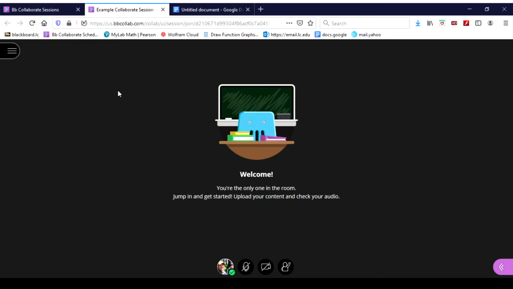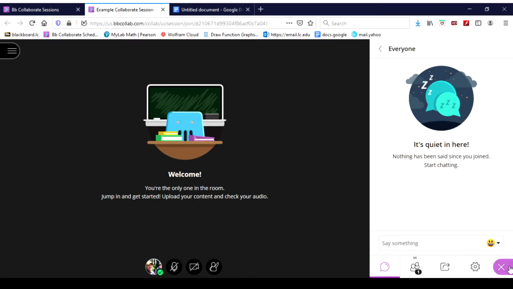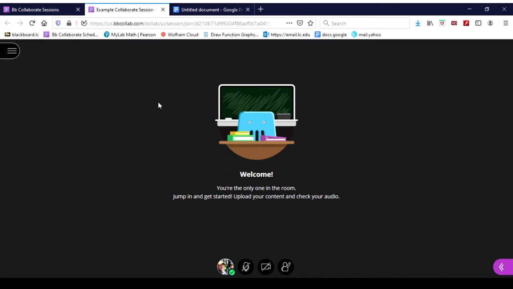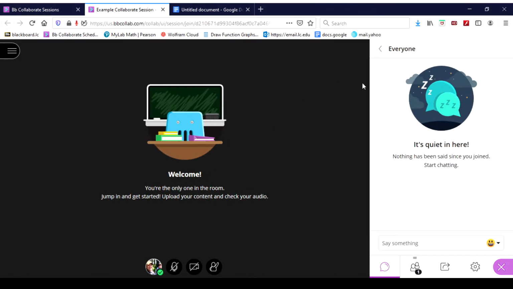Now, when I log in, you can see here I get this blank window. If I open up, there are a couple of key locations. You do have this menu system down here on the right, what we call the Collaborate panel. And if we open that up, you will see that's where you will find your chat room. That's what's highlighted here with this talk bubble.